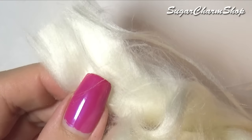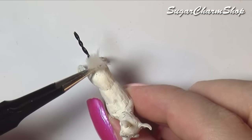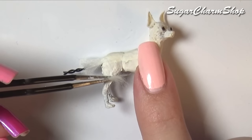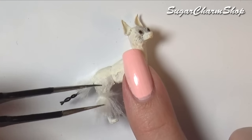The fur I use for this one is the milk protein fibre, which I'm kind of falling in love with for these smaller animals. And again, if you have any questions about this or where I get it, I do have a basics video about the fur and hair I use.